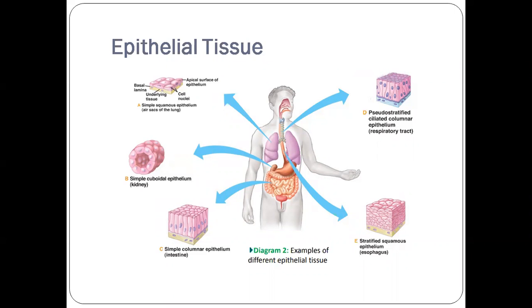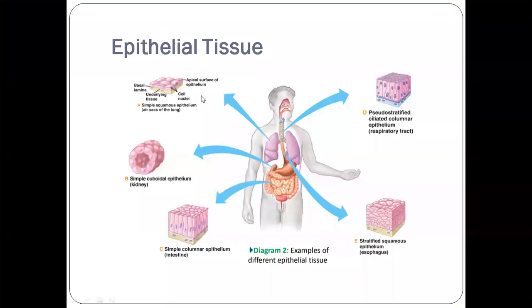Hollow organs, órganos huecos, hollow organs and body cavities y cavidades del cuerpo. As I was saying, so not just the skin will be covered by epithelial tissue, but other parts of our body. For example, airways, digestive tract, urinary and reproductive systems, hollow organs and body cavities, for example, blood vessels and serous membranes are lined by epithelial tissue.